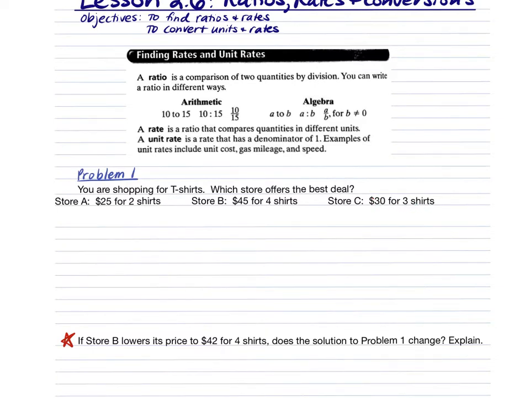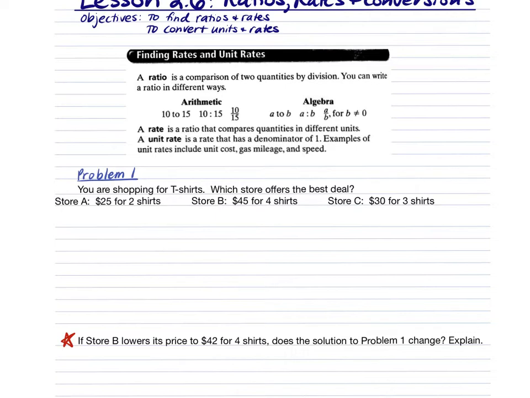So the best way to compare, and this is great for actual real life, like when you're at the grocery store, they have the unit rate sometimes in the corner by the price. I always look at that to see what the best deal is, because it might be a bigger container, so a lot more money, but maybe you're getting more of that item for less per unit. So let's look at this per unit.